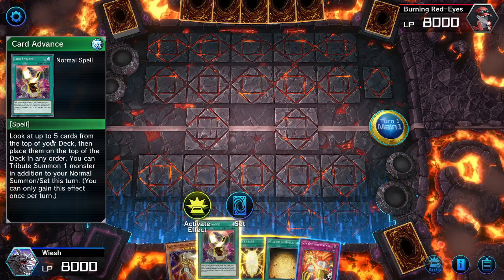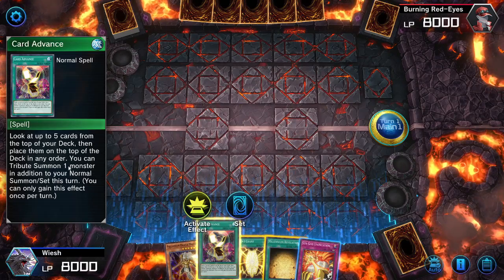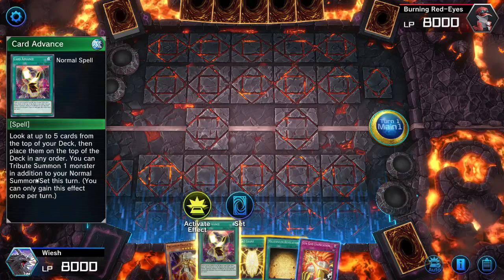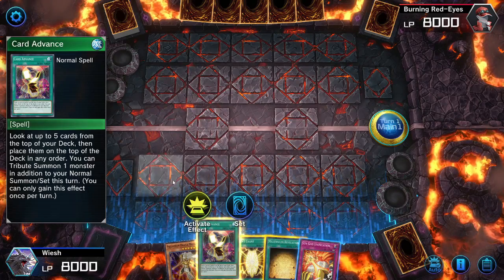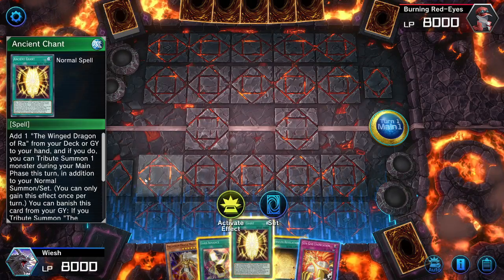Look at up to the top 5 cards of your deck, then place them on top of the deck in any order. You can tribute summon one monster in addition to your normal summon or set this turn. So that actually is pretty nice, but only if you have the true name. So I don't see a reason to do that right now.